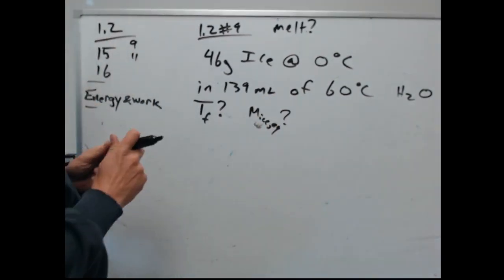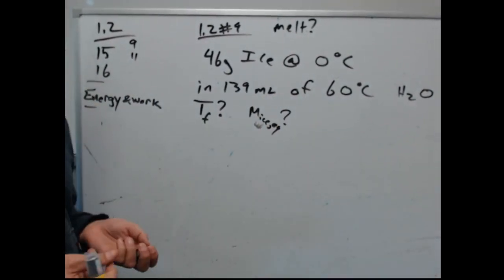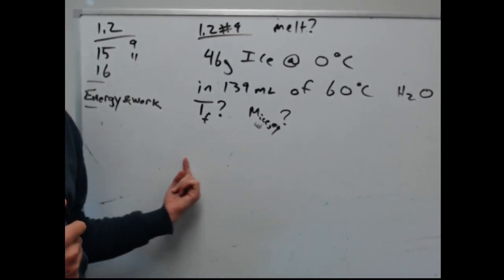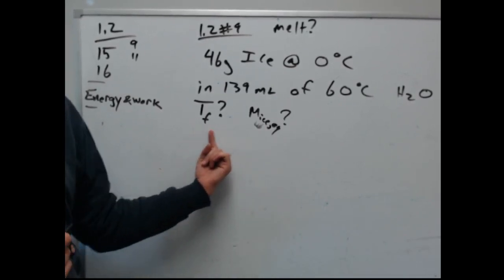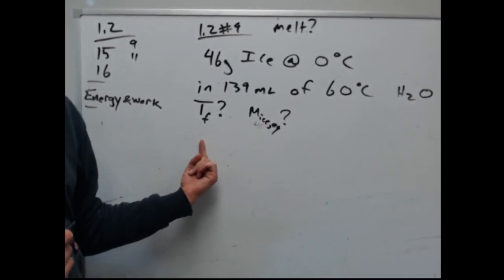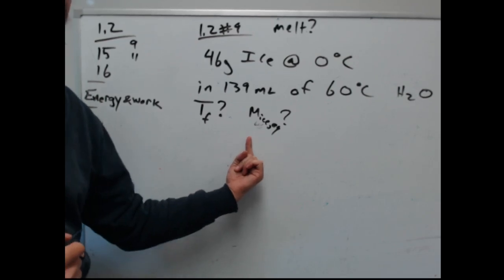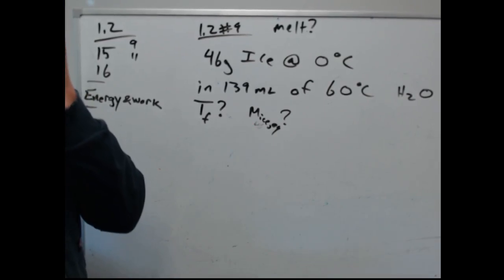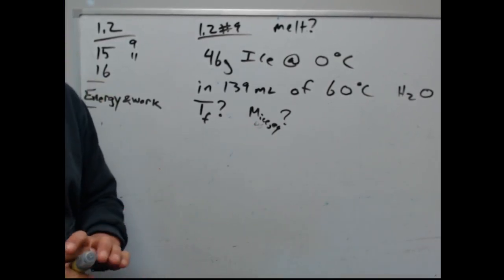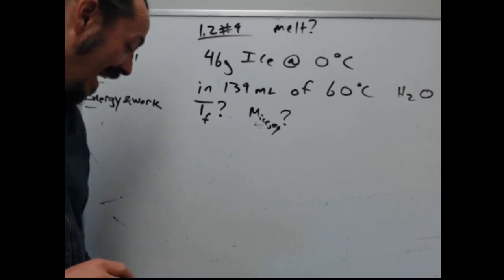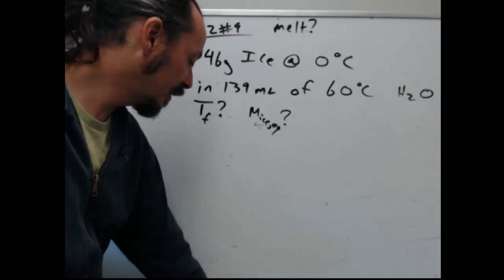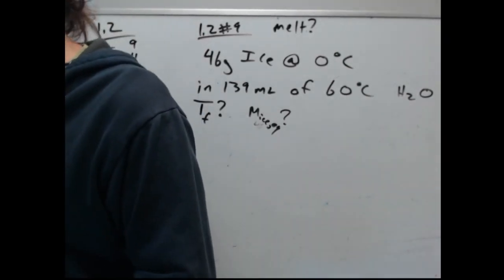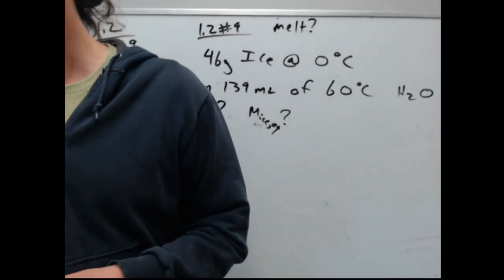So we got 2 questions. Now, conceptually, what's one of these going to be? 0. One of them is going to be 0. Which one? The ice? We don't know yet, right? Well, maybe you've done enough work that you know which one is going to be 0. So we know one of them is going to be 0. The question becomes, which one is going to be 0, how do we know, and how do we deal with it from there?